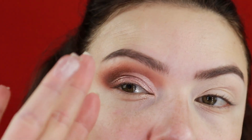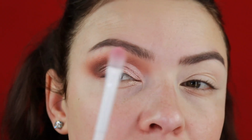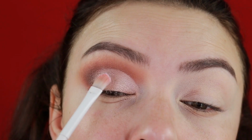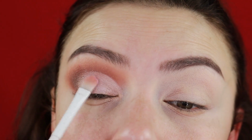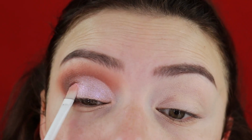So I'm going to apply a little bit of this NYX Glitter Primer, and I'm going to apply it with my finger. I'm going to take this flat brush and apply the highlight. I don't know if you can see. This is gorgeous. I hope you can see that on camera.